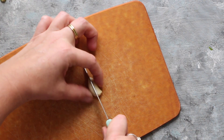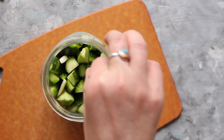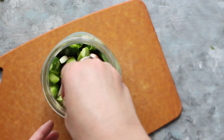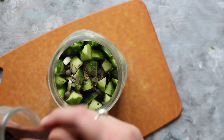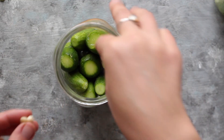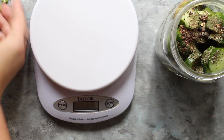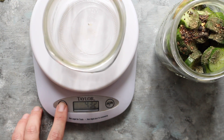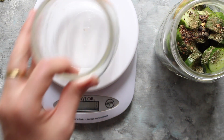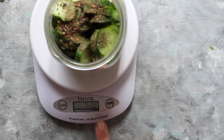Now let's quickly repeat the same with the other two jars — slice the garlic and add it in, then tuck in the bay leaves. It's a bit easier with the quartered or whole cucumbers since there's more space to tuck them in. Add the seasoning, the pickling spice mix, as well as the dried or fresh dill. Here's where I sometimes bring in my scale to double check that I have the right amount of vegetables in the jar. I weigh my glasses before, then weigh the entire filled jar and deduct the jar weight. Here you can see the entire contents weigh just over 400 grams including the seasoning and spices — close enough, perfect.